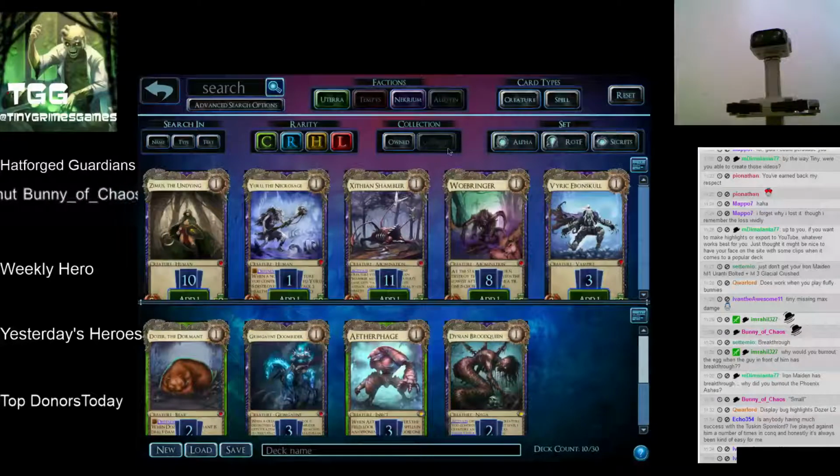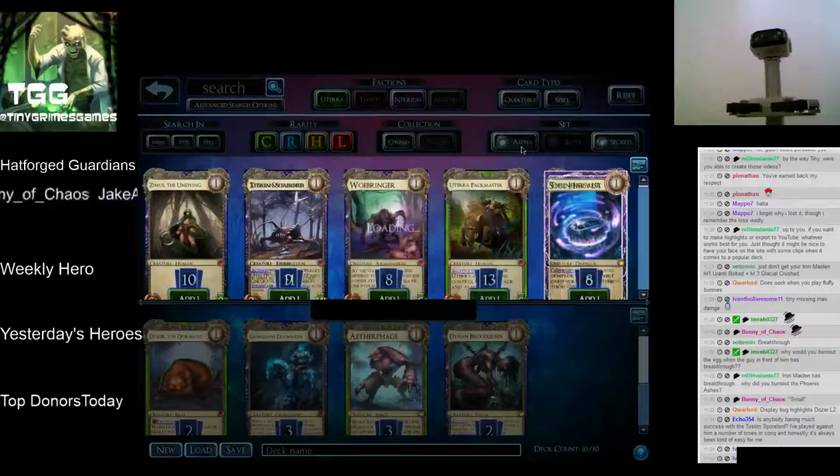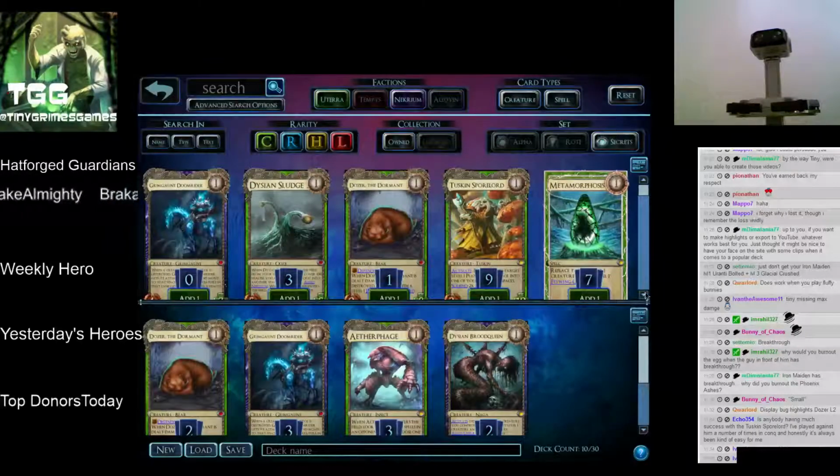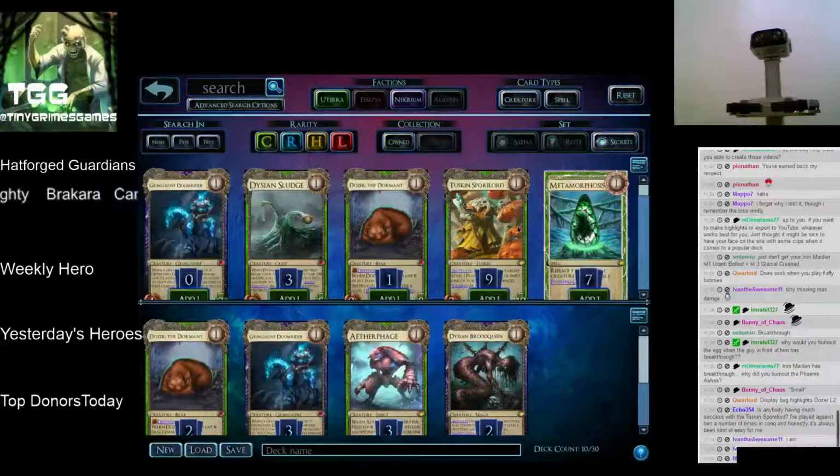You're only making new cards? Okay, let me take off the old cards. Wait, those are the new cards? No, these are the new cards. But like I said, there aren't that many new cards. It was a pretty small set, so. Oh, and click just legendaries.